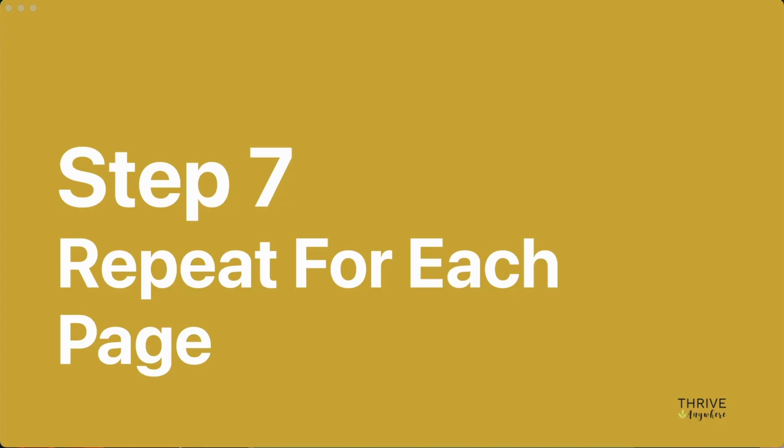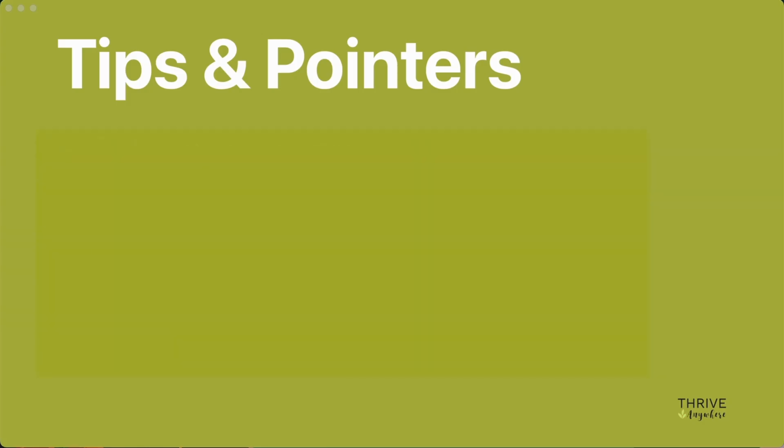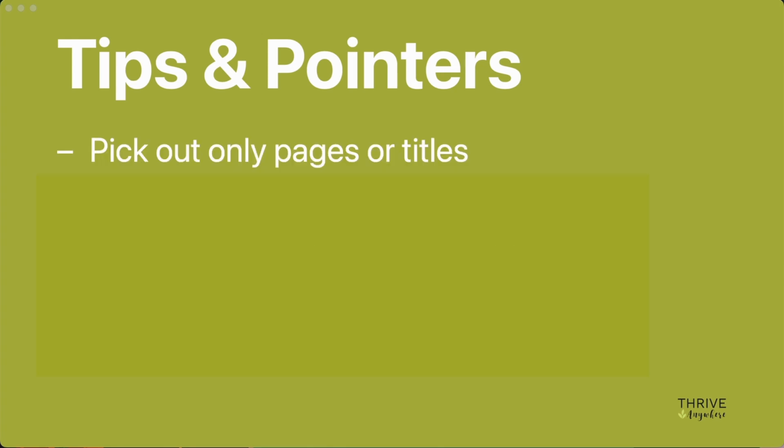In step 7, repeat for each page. Just repeat the process. So I want to conclude with a few tips and pointers here. Keep in mind that you don't have to use the entire workbook. You can pick out only pages or titles, or you can do it all and make a full presentation out of it.